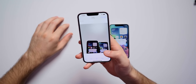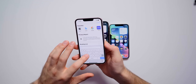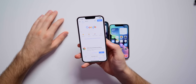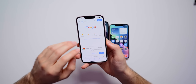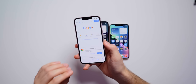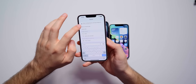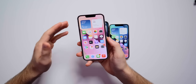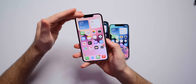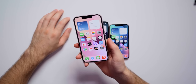Just going through the phone, it feels about the same as last year in terms of performance. We do have the A15 bionic this year compared to the A14 bionic last year, so in theory it should be faster. I will be doing some speed tests on the channel to see just how much faster the iPhone 13 is versus the iPhone 12 — stay tuned for that. Overall, you're really not going to notice a big difference on the device itself because it feels about the same as the iPhone 12. You will have those upgraded features with the camera, the smaller notch, and the better battery life, but overall it's not going to be a massive upgrade over the iPhone 12.